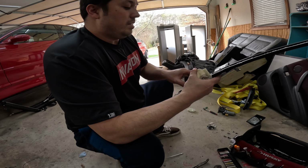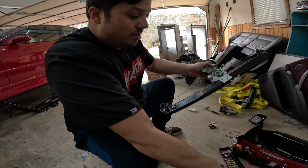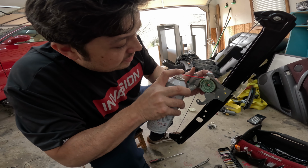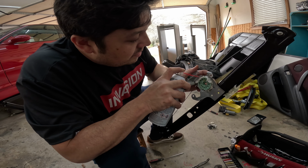Okay, and then we'll flip this back around. Also, this is a big spot. This little gear spot right here, you definitely want grease in here because you can see there's original grease in there.